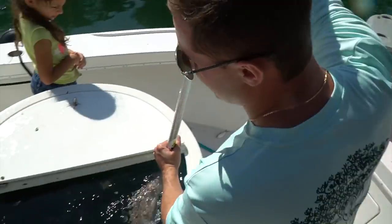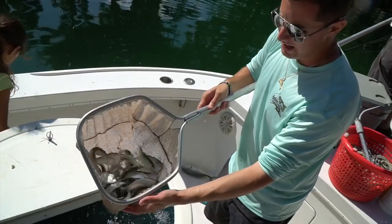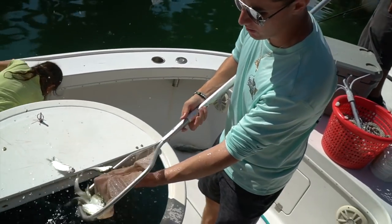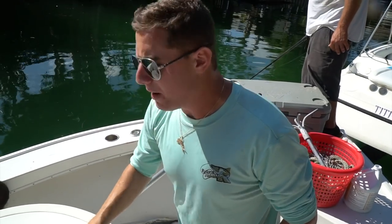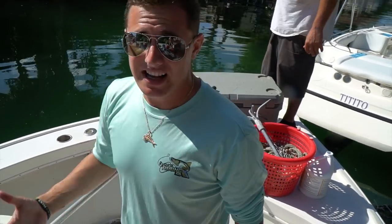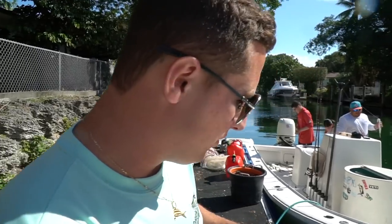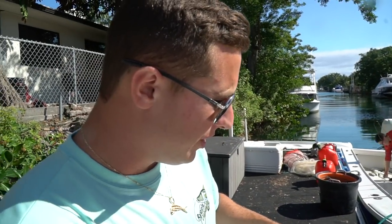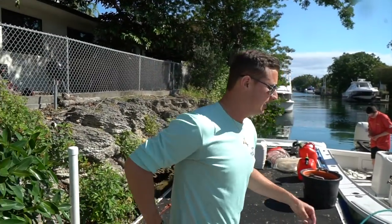All right, guys. So today what we're using for bait, look at this. White bait. This is just a bunch of pilchards that Joe caught earlier this morning. By the time we leave here today, we probably got, how many you think in here? Like 1,000 baits? Maybe. And by the time we're out here today, we're gonna have zero bait. So hopefully we get a bunch of good fish. Let's go add them on the rod. All right, guys, so all we're doing, we're hooking them right to the nose, just like that, so then they can swim around freely.